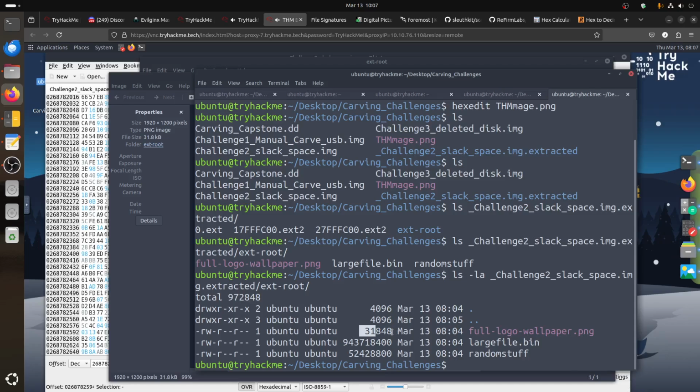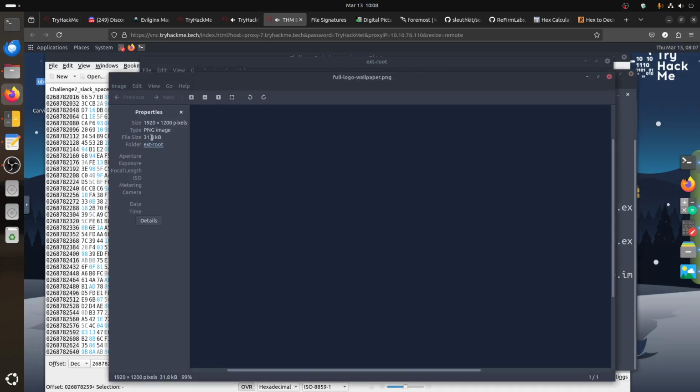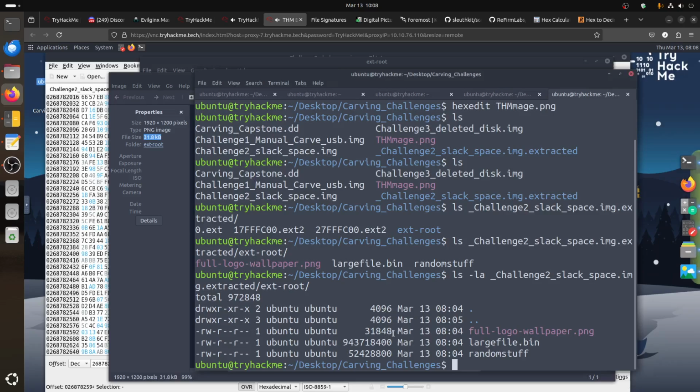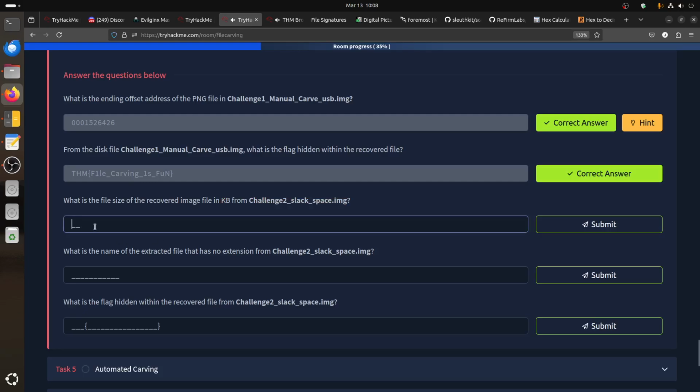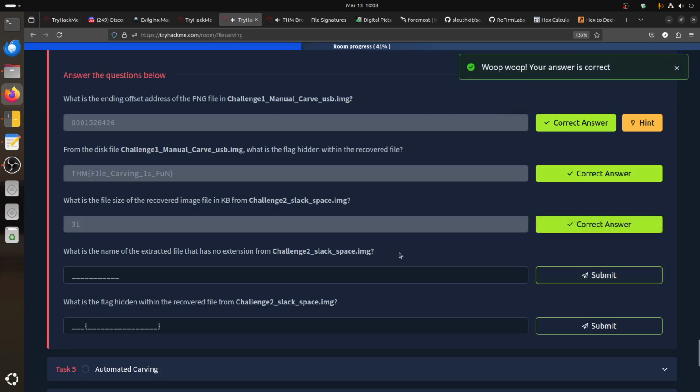I think 32 will not work, because usually if you say 31.8, it's basically 32. Linux says closer to 32 because of the 1,000. So 31.8, 32. But if you put 32 here, it doesn't work. So I assume they're just looking for the first digits.